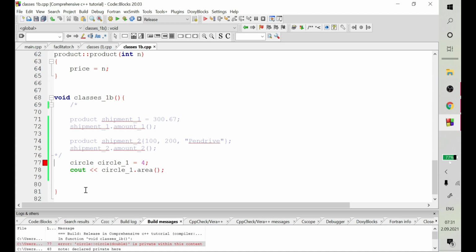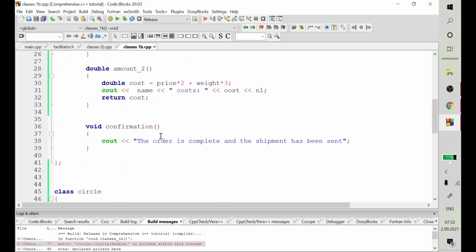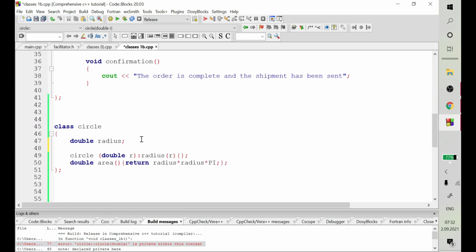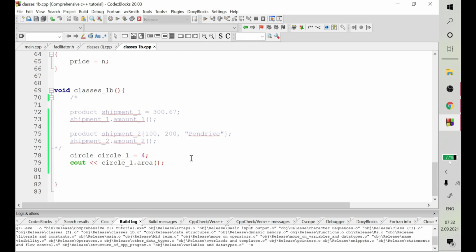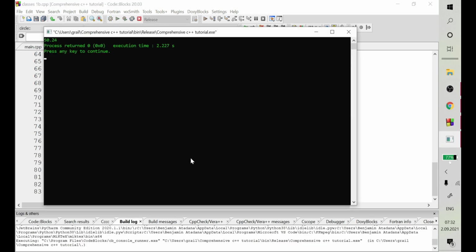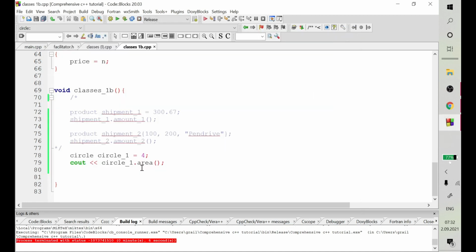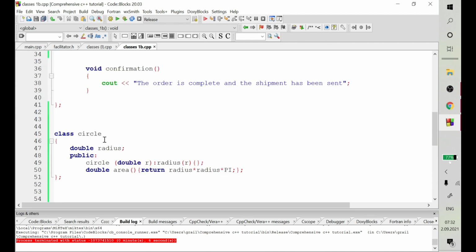So we run this and we have circle whatever is private. Okay, so till now all of these ones are private because that's the default one. So we want to set this to public, and we have that. We tap this to make it good. Then we now run this and hopefully there should not be any error, right? So we have 50.24. You can go ahead and compute that and be sure that it's a true value. So it has given us the area, so this particular class is working.